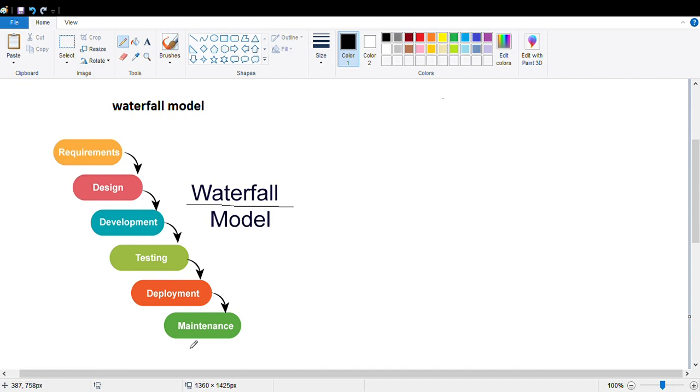Next phase is maintenance. This is the final phase. In this phase, sometimes after the product has reached the end user, they might find some issues. To fix these issues, they release patches. And also for better enhancement, they produce different versions or updates. Like in our day-to-day applications, those applications may ask for some updates. So maintenance is done to deliver these changes to the customer.